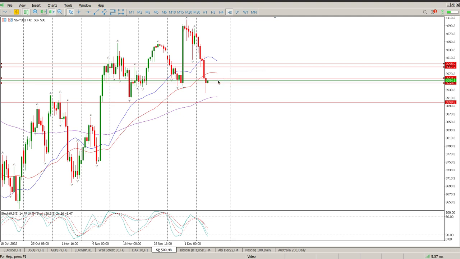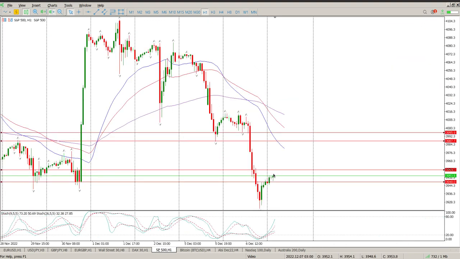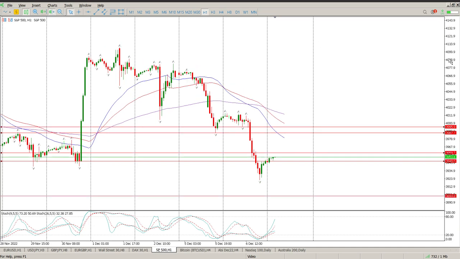So be careful. It could actually just build a base off here and bounce to the top, because there's going to be a lot of day traders trading exactly the same structure I've just given you here, looking for rejection here, fail, and then look for rejection here. And you could have people that are buying, and then they're just looking to push it above just to get the stops and then break out. So that's kind of my view at the moment.